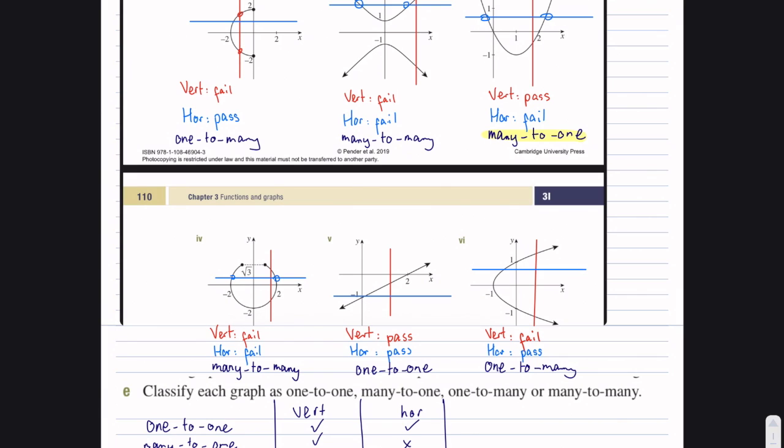If I have many to one, then many values of x can spit out the same value of y. So, for example, the horizontal line hits it twice because that's the one value of y, but we're testing the different values of x, and more than one value of x hits that same value of y. Many to many, yeah, we've been through that. 1 to 1, one value of x will only spit out one value of y. And 1 to many we've talked about.